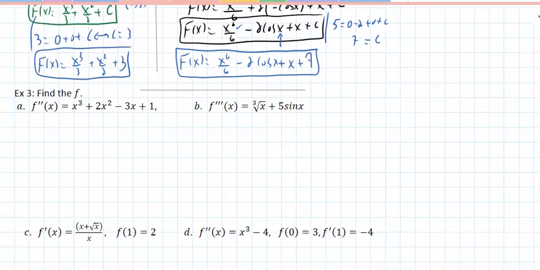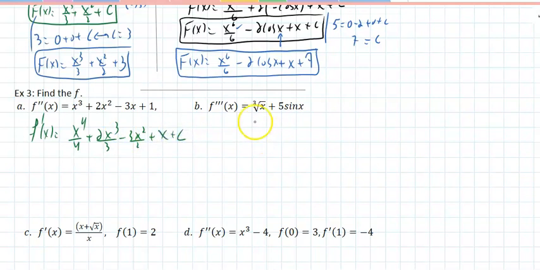If they gave me two derivatives, well, I will say the first derivative will be add 1 to the power, divide by that, add 1 to the power, divide by that, add 1 to the power, divide by that, plus x plus c. And to find another antiderivative, I'll say the initial must have been add 1 to the power. When you divide by 5, 4 times 5 is 20.